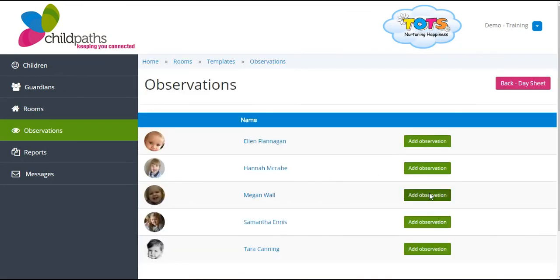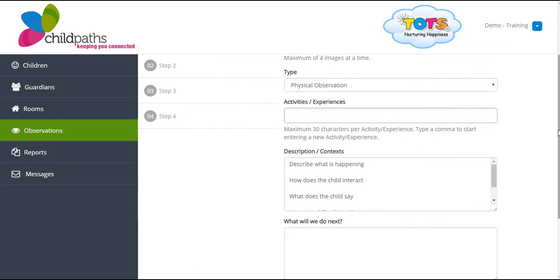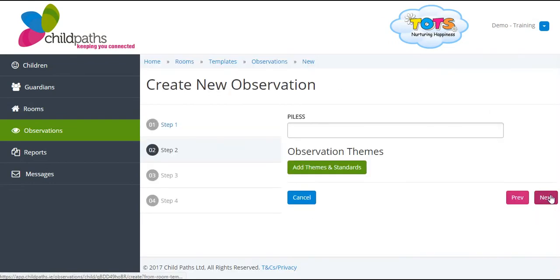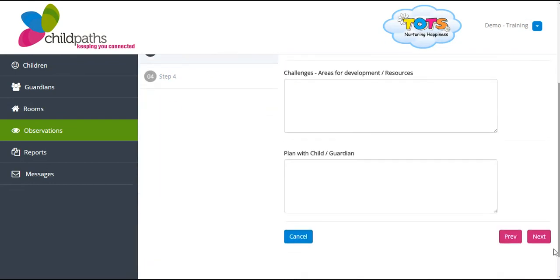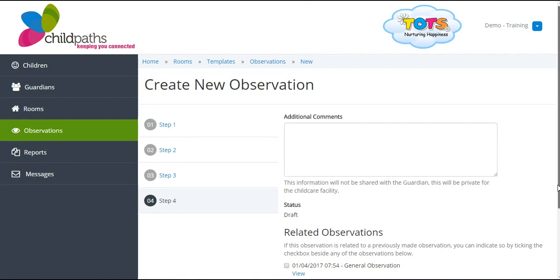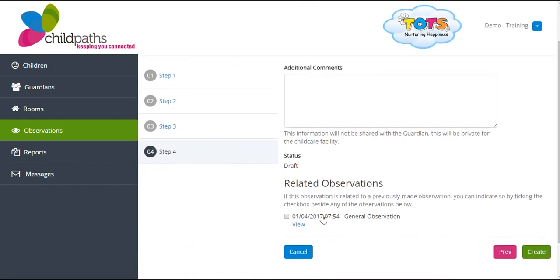And just for the purpose of this, I'm just going to skip through the observation just to show you what we're trying to do here. So when you come to the last observation, you'll see now that there's a related observation to this child. Okay, so if there was an issue with the coordination, or if there was something that you wanted to follow up on, or if an inspector wanted to say, well, there was an issue, what did you do? You can link them together, okay?